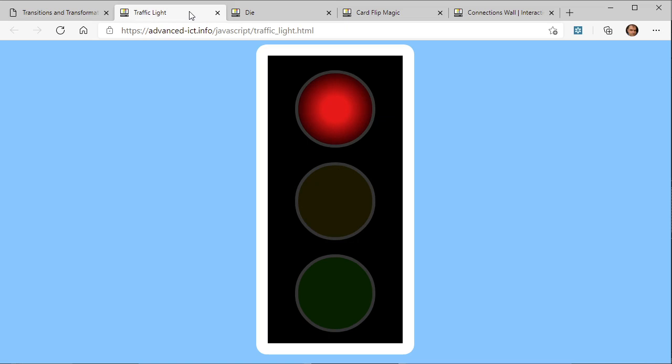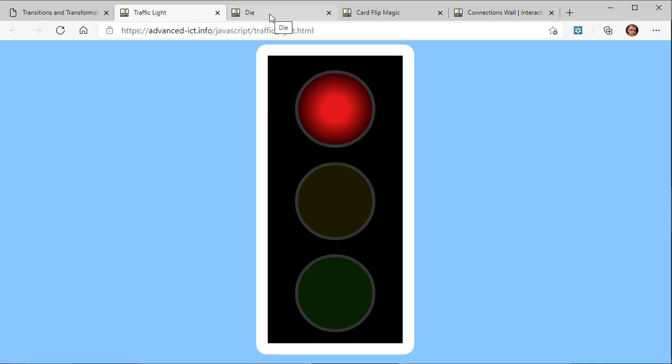So again, if you're new to CSS, they might sound quite similar. A transition is effectively the amount of time it takes for a change to occur on the page. So for example, this page is a traffic light, and you can see that it's changing from red and amber, green, etc. But if you look very carefully, it's not changing instantly when the lights change. So I wanted to create the effect that you get with a real bulb, where it kind of glows gradually as the filament fills up and then kind of fades out. So it takes a fraction of a second for the bulb to come on and to disappear. So that's an example of a transition.